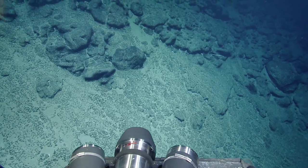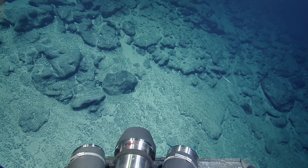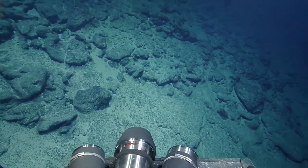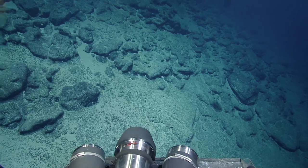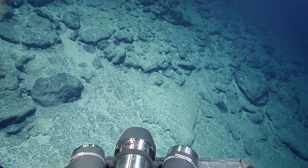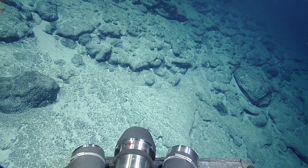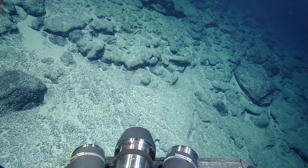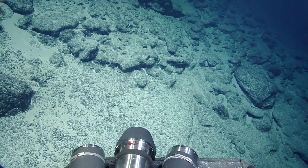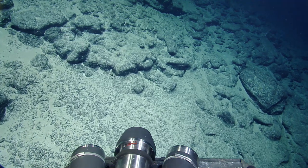Most of the sediment here, there's a halosaur right there, fishy. Most of the sediment here is biogenic. Sorry, buddy. Good panic. But if you take a handful of sediment and dry it out, it's a lot of foraminiferan shells and things that just sink and settle and fill in crevices. I don't think you'll get much terrestrial sediment out here this far.